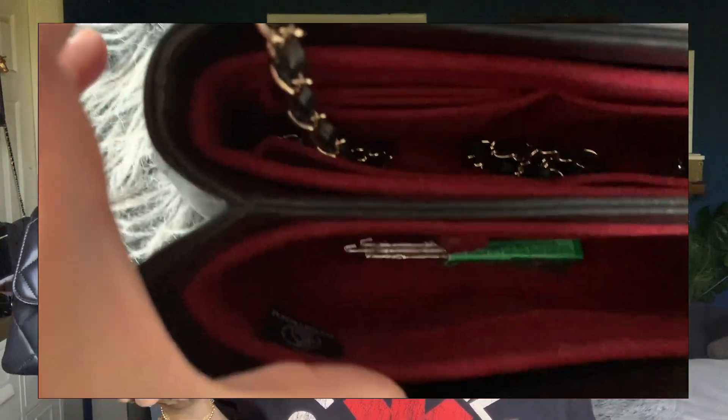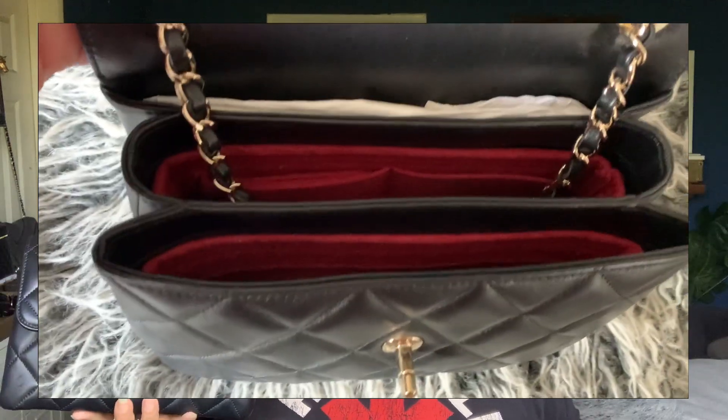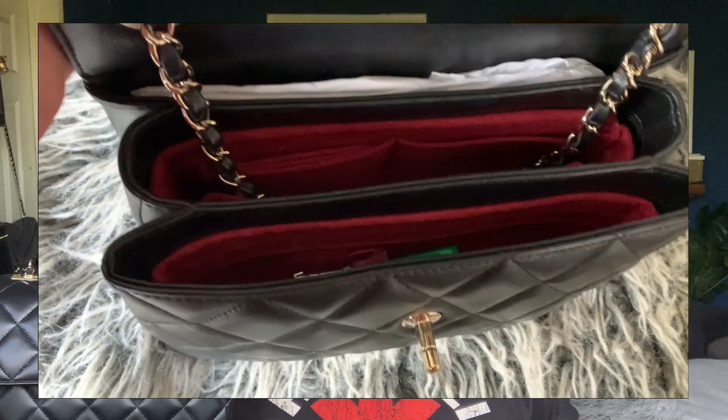I ordered an item from Zumoni because I knew I was purchasing my Trendy CC, and I got my item from Zumoni in less than two weeks — about a week to a week and a half. They're also in Korea, but they FedEx the packages to you so you don't have to wait ages. I don't understand why Samorga takes so long, and I find it unacceptable. I'm very turned off by Samorga because of that.